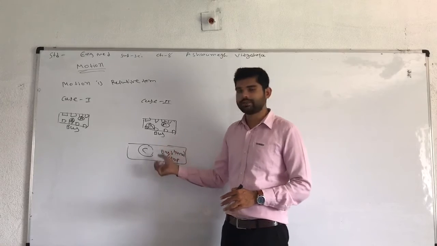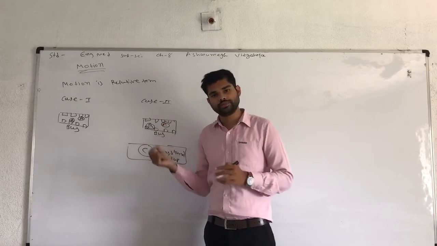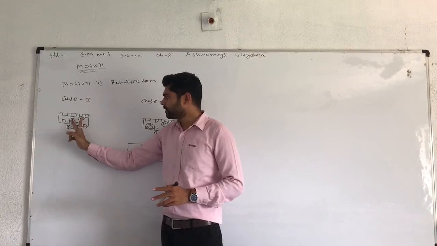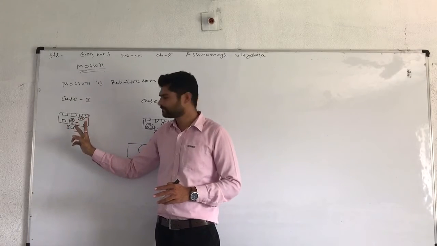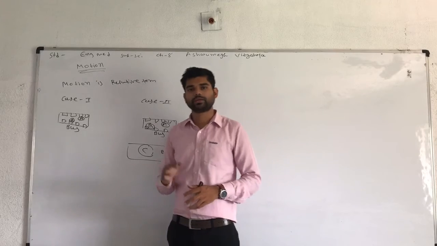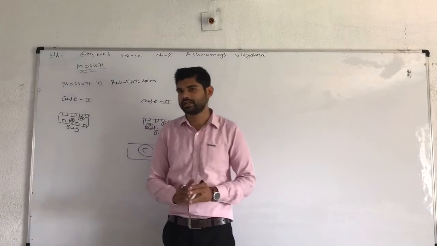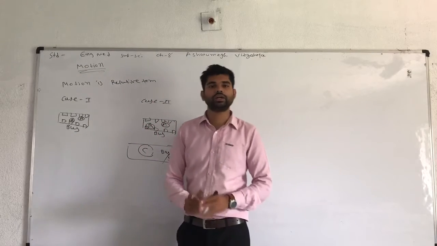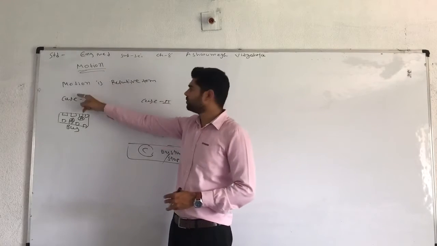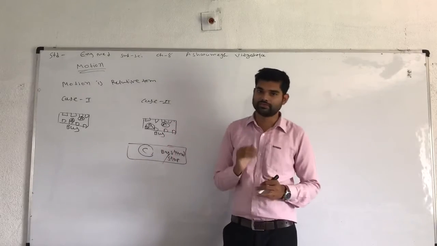So here, from the observation at point C, person A and person B, or any two objects, are said to be in motion. But according to case 1, person A and person B do not change their place with respect to time. So here A and B are in a stationary, stable condition. So A and B are not in motion. That's why we can say that motion is a relative term. It means it completely depends on the observation point.